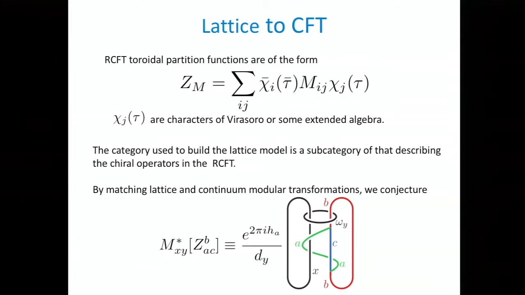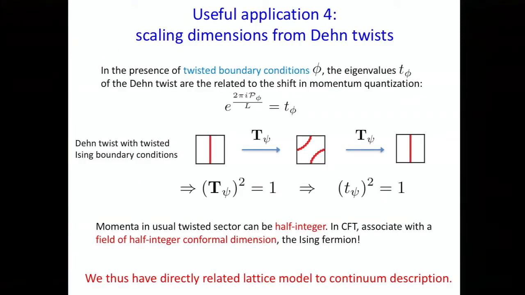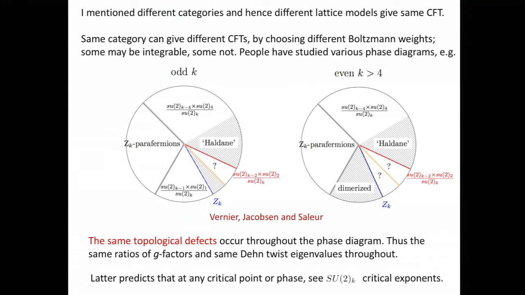Right, so one other thing I'll just say as I flash slides. You can compute dimensions of conformal operators by doing Dehn twists. That's right, to keep Hubert awake. I put this in, but I guess you're still awake. You can compute operators, and one of the things to emphasize is that this is not integrable. There are integrable points in this phase diagram of some lattice model, but it makes a prediction that in any conformal field theory you get out somewhere in this phase diagram, you're going to have some SU(2) level K critical exponents. That's our lattice calculation. And sure enough, if you look at all the things Hubert and company identified, they always have some SU(2) level K lurking. So those operators are there. So it's a huge constraint on any CFTs you might get out of your lattice model.